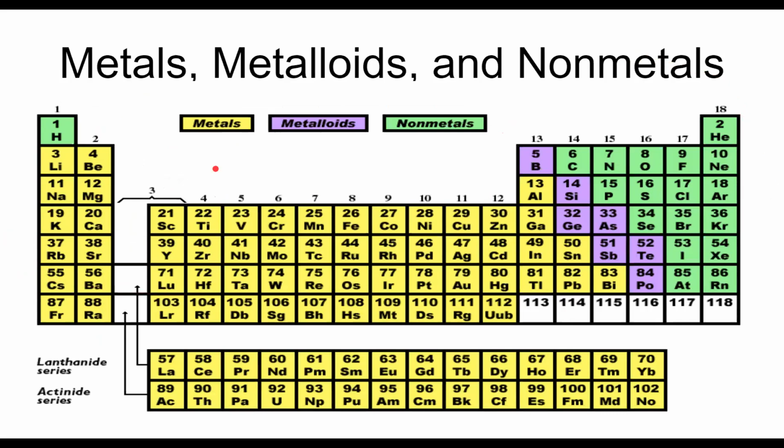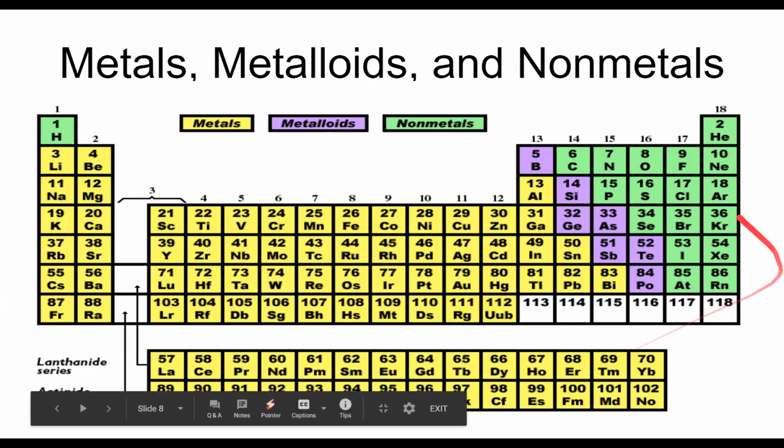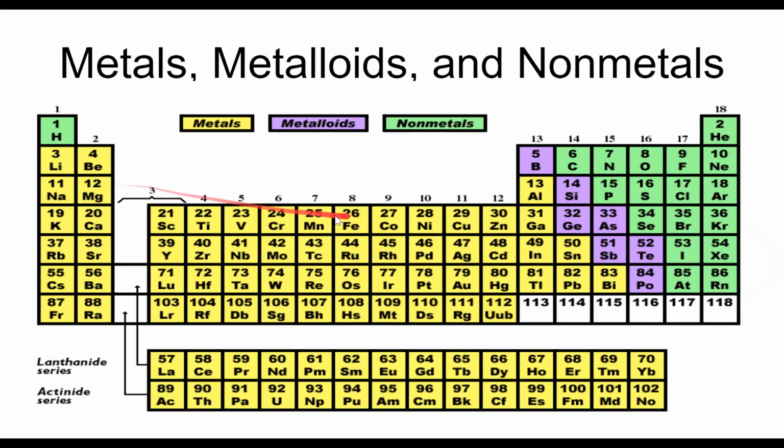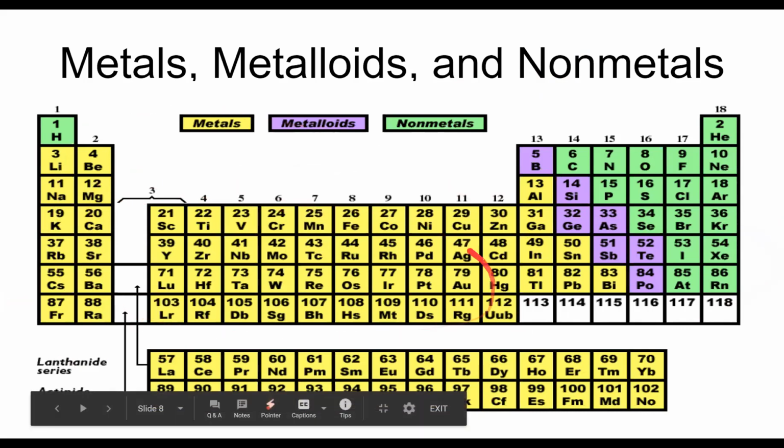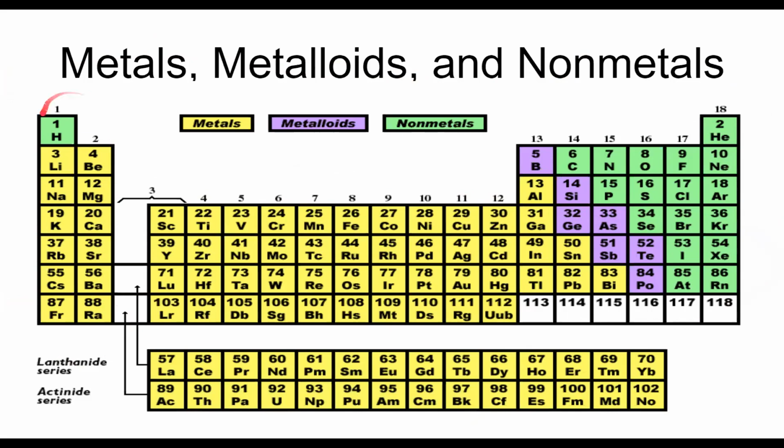All right, then the last thing that I wanted to go over with you guys in these notes today is differences between the different major groups of atoms on the periodic table. So you've seen this periodic table a bunch as we've gone through some of these different notes. And you may have noticed that we have a big yellow section kind of in the middle, and then one little green guy over here, but a whole lot of green over on the far right, and then this kind of purple zigzag guy in the middle here. Those correspond to what type of element an atom is.